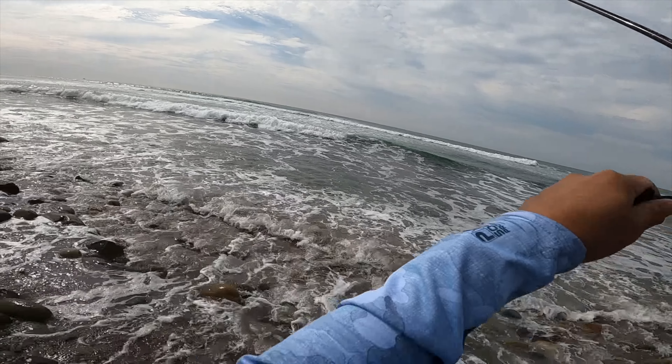Fish on guys, yes sir! Let's see if he stays pinned — it's a small halibut. Loosen that drag, I don't want it too tight as I drag him in. Got him on this new Spanish mackerel color — I've had this color for a long time, just never thrown it. Got some damage on the dorsal fins there but we're gonna go ahead and let him go.